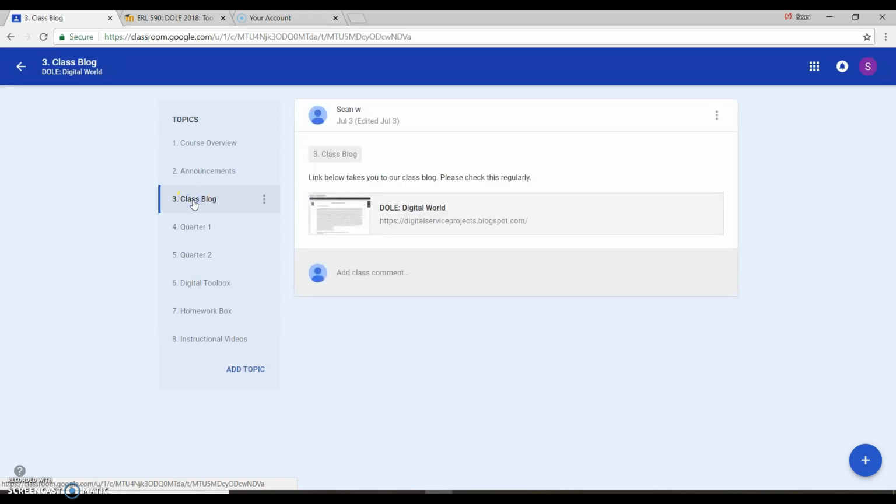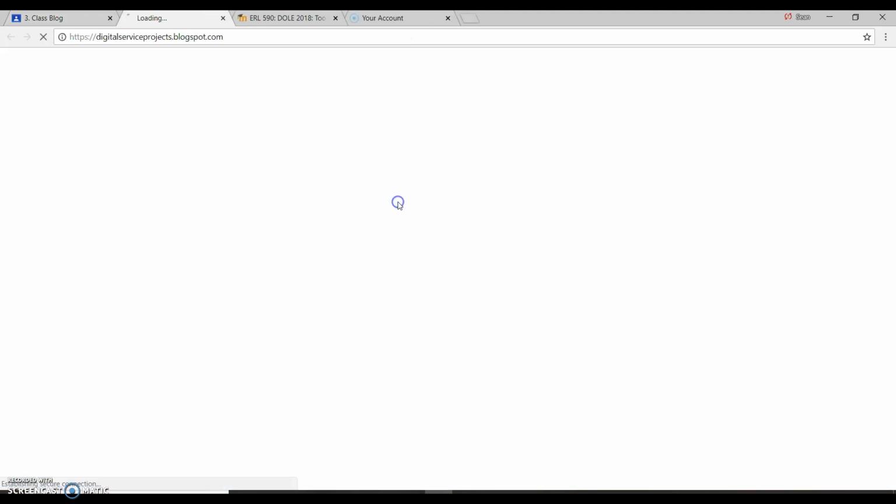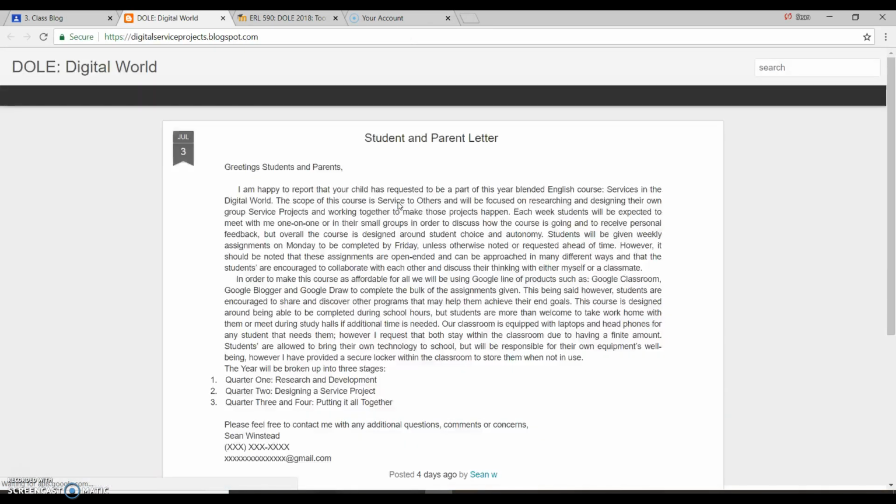The other thing that I have currently is their class blog. I really like the idea of using Google Blogger as a way for them to keep an ongoing account as well as to keep all their information in one place. But having a class one where they can actually put their projects, their assignments, their activities on there so that they can all see it, because Google Classroom only allows me to see those.